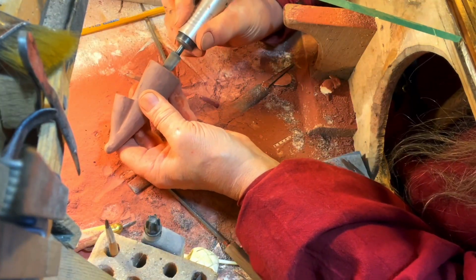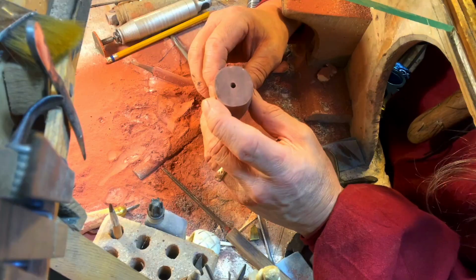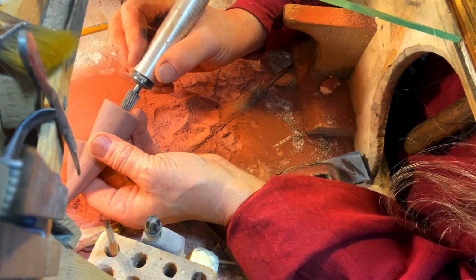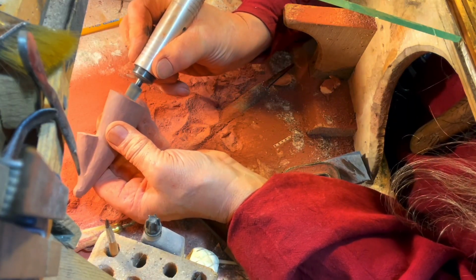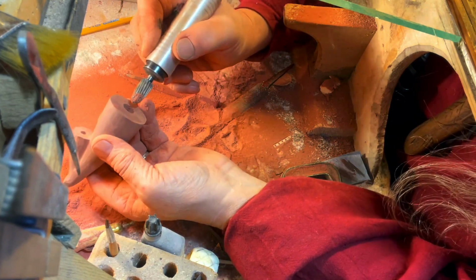So now I'm going to start carving out the actual bowl, the chamber. By moving it in a spiral like that, it keeps it open around the teeth so it can self-clear and not gag up. If the teeth get gagged up, then they can't cut, they fill up.